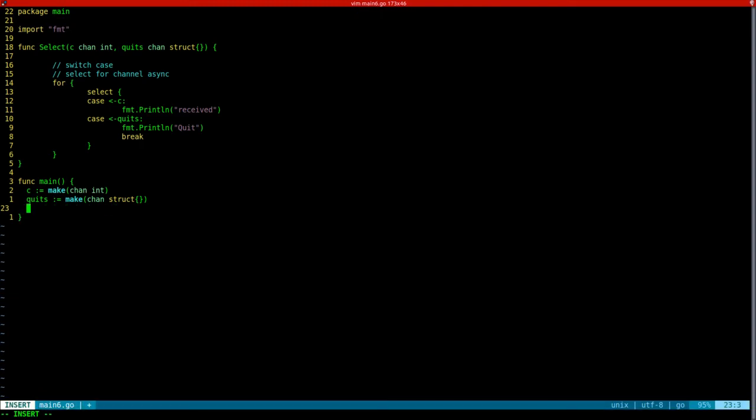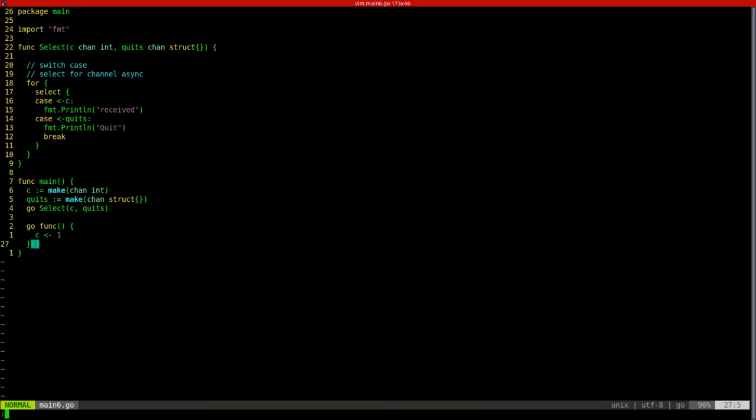what I'm going to do now is pass them to the select block directly. Note that when I'm passing those channels, or any channel in fact, to a function, I don't have to pass the reference of the channel. I can pass the exact channel because internally channels are references only. So I don't need to worry about that anymore. Then I can do a quick go func, or I can run the select block in the background, right? And then I can make a function to pass in arguments along those channels.